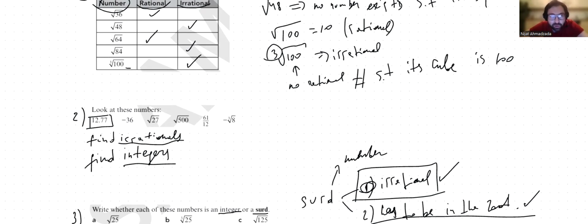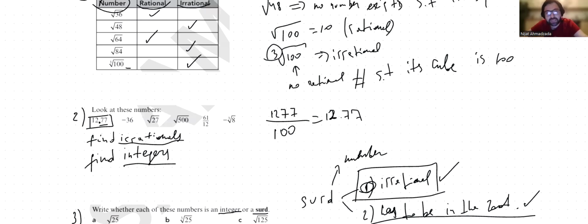Is it irrational? No. If it were irrational, I wouldn't be able to write it as a ratio, but I can write it as a ratio. How? So it is 12.77. I'm not gonna use the point here. After the point I got two numbers, so I'm gonna write two zeros and one, always one to the left. You can calculate this, and this will be exactly equal to 12.77. At your level, I can only tell you that whatever you see without the square root, that's a number whose decimals don't go to infinity.